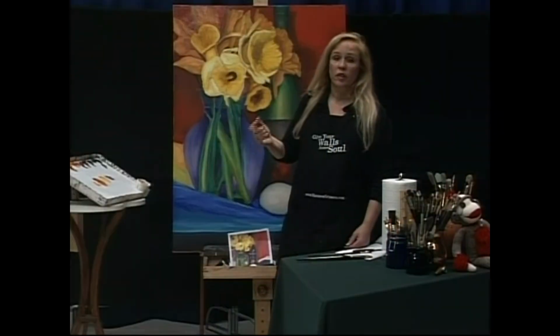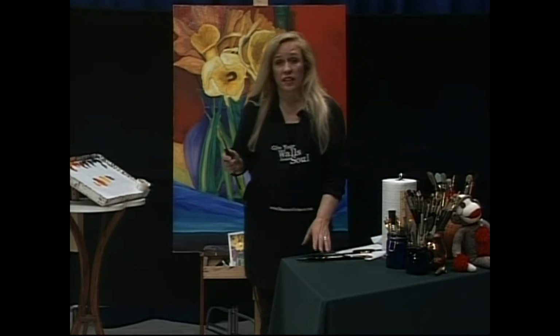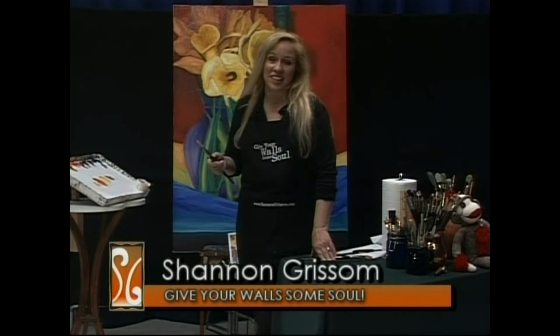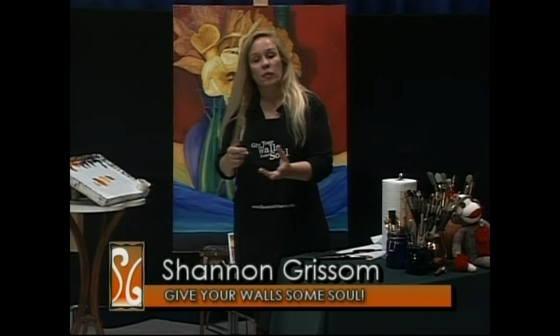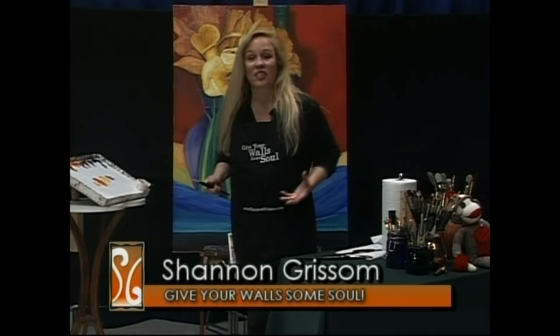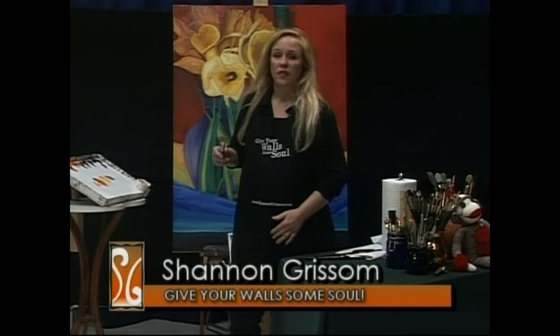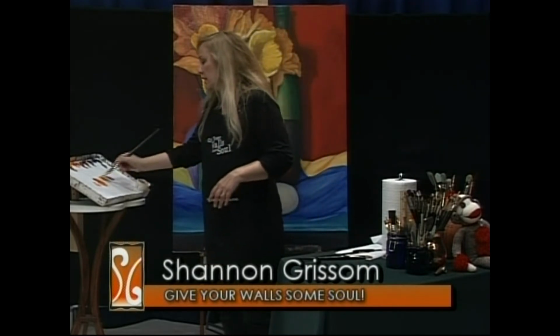Usually what happens, when I'm at home painting and I'm working with yellow, 9 times out of 10, the first time I hit the canvas, I overdo it. Sometimes even the second or third time I hit the canvas, I overdo it. And then I let it dry, and I come back and tone down the yellow. But I think it's better to give it everything you have, and you might just get it, because then it's got that wonderful energy. And if you got to tone it down a little bit, okay. It's kind of like turning the music down. All right.